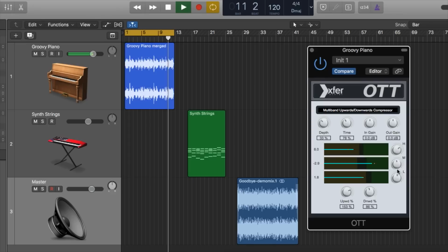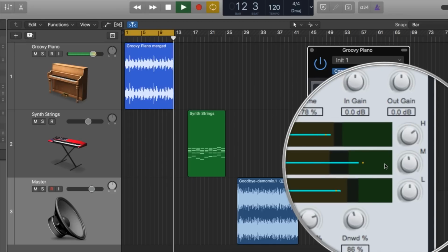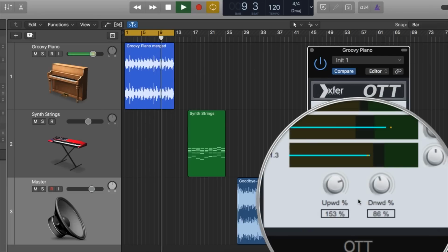Another thing you can do is on the right here, you can see the high, mid, and low frequency bands all have a knob. This is essentially the makeup gain for each band. So you can see that even though we're compressing down the high signal here, we're actually adding additional gain to the high frequency signal. And then at the bottom, there is an upward and downward percentage. This is essentially kind of like the compression ratio, if you will. It's the amount of upward or downward compression that you have. So if you want to have just a little bit of downward compression when it's present and a lot of upward compression, you'd pull down the downward percentage and pull up the upward, or vice versa.